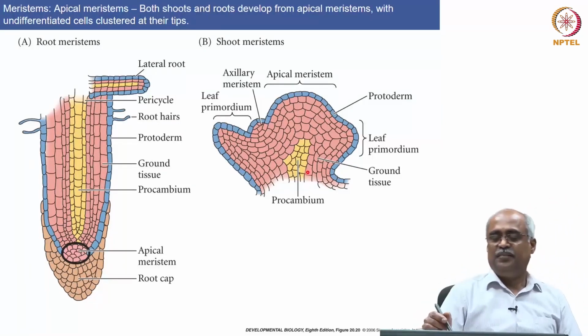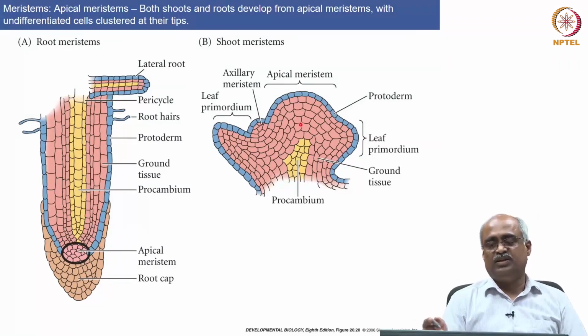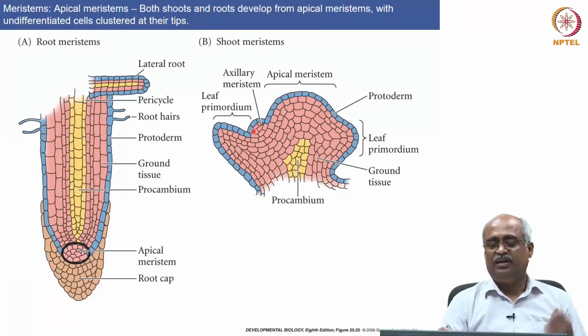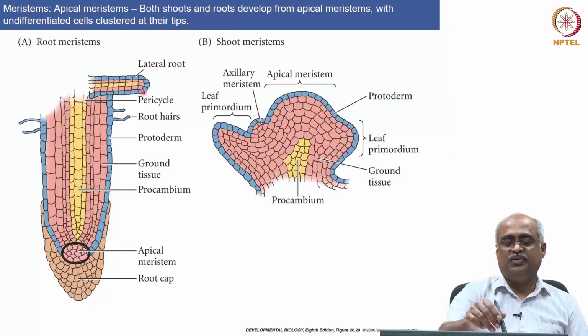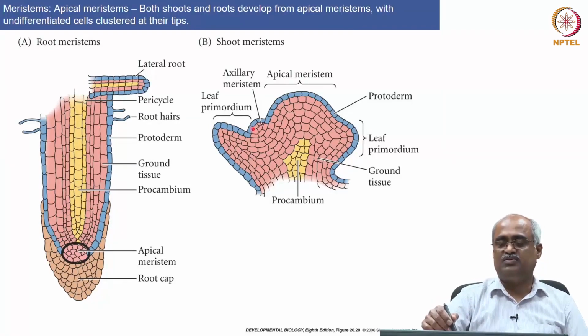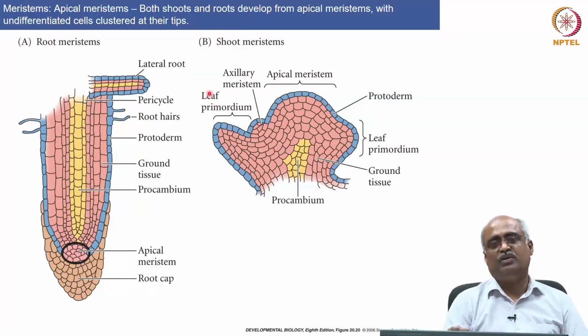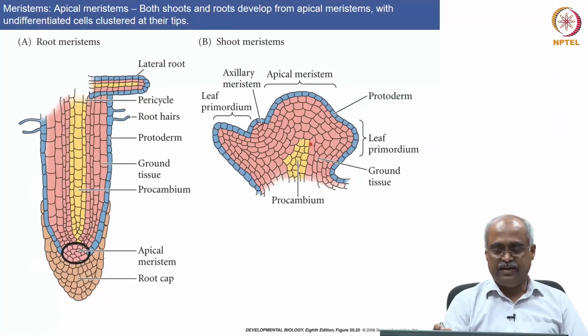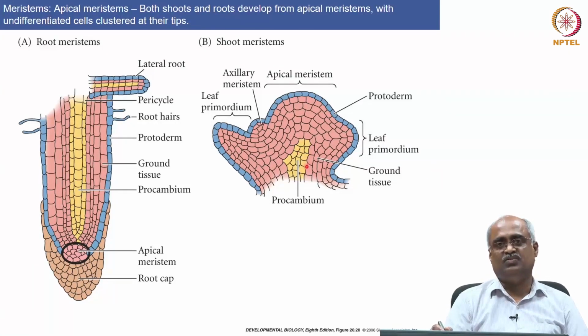Shoot apical meristem, again, similarly, is required for generating all the shoot organs like leaves, stem, branches, and eventually producing inflorescence and flowers. All of that comes from this. And in addition, the shoot apical meristem also gives rise to the axillary meristem. And the axillary meristem, unlike the root lateral meristem, which comes from the innermost layer, comes from the surface layer of cells. So they give rise to the axillary meristem. And that is essential for branching as well as for the leaf primordium to start. Like for example, here you have a leaf primordium developing and here another one coming out. And in turn, it makes the same three layers of cells as well.